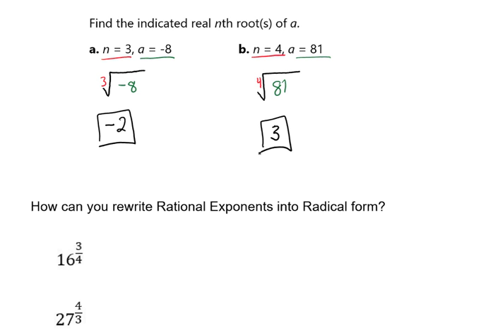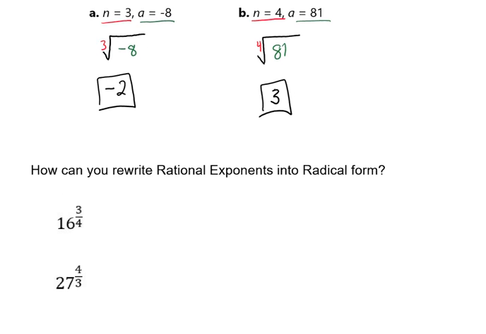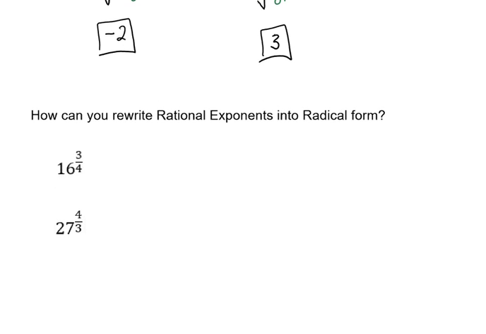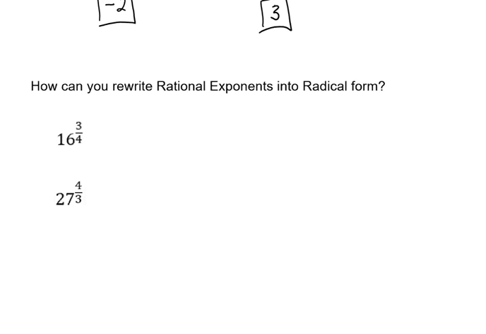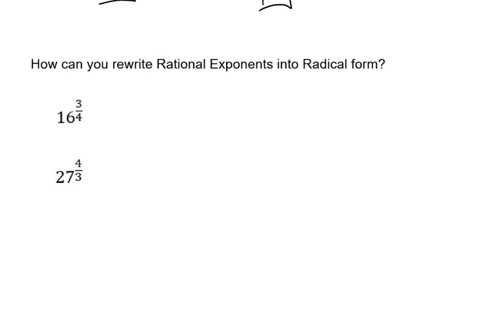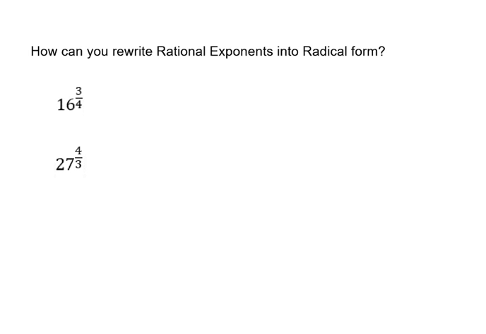Let's talk about how you can rewrite rational exponents in radical form. When we're rewriting rational exponents in radical form, sometimes it can be helpful to think of it as dog pile. I like to think of it with the base is what always gets squished. Let's use a different color to make that a little bit easier. So our base is always getting squished, and how many times a day that actually happens. And this right here will indicate our family.